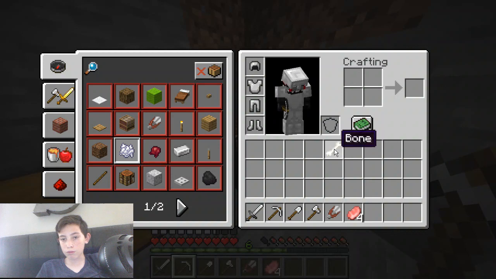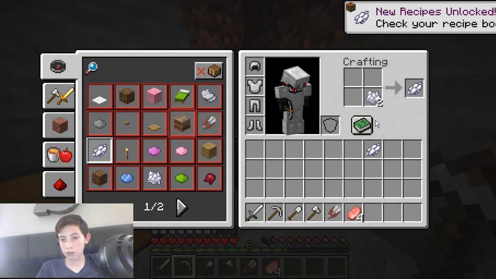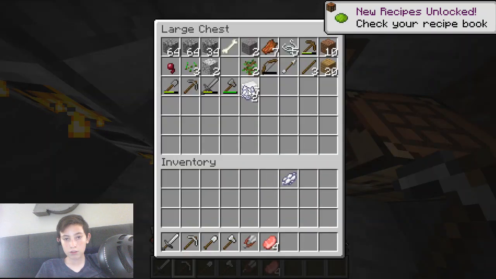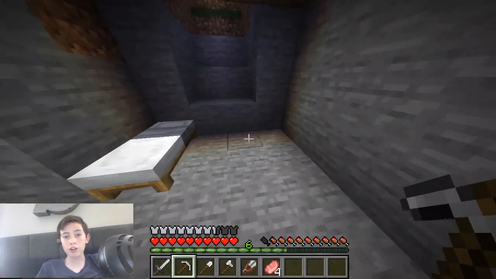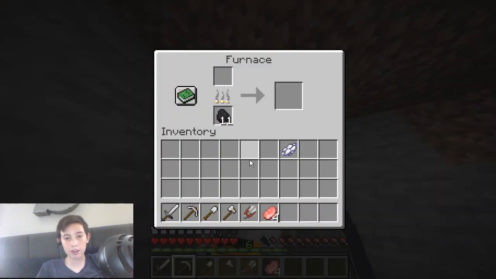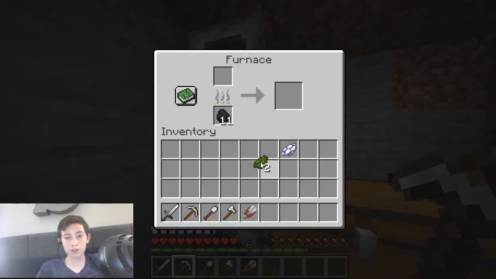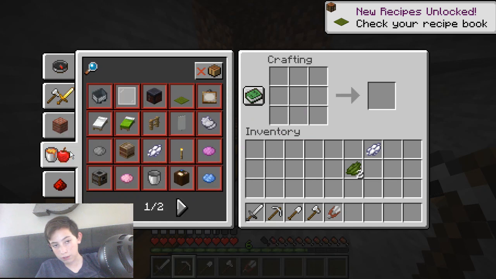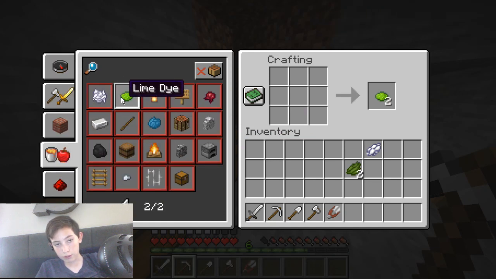So, okay. My favorite color is probably green, I would say. Green or purple. I love both of those colors. They're really nice. Can I get some lime? Can I get some lime, please? Here we go. Thank you.